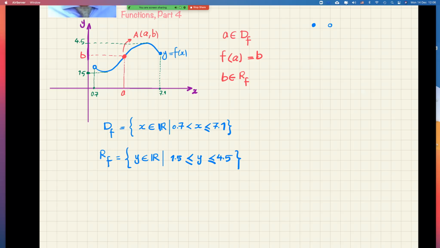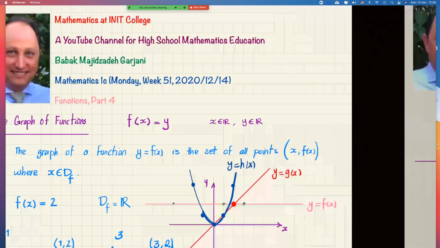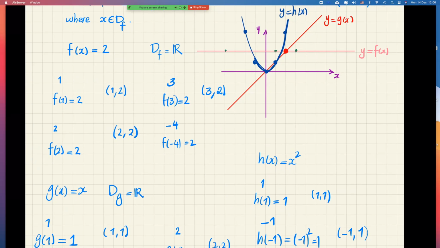So about that function here, let me go back here. If I ask you what is the domain of this function, by looking at the graph, assume that you don't know the rule. Here we know the rule, of course, because I started from the rule of the function. Assume that you don't know the rule, but you only see the graph of the function. And I am telling you that this graph continues forever.